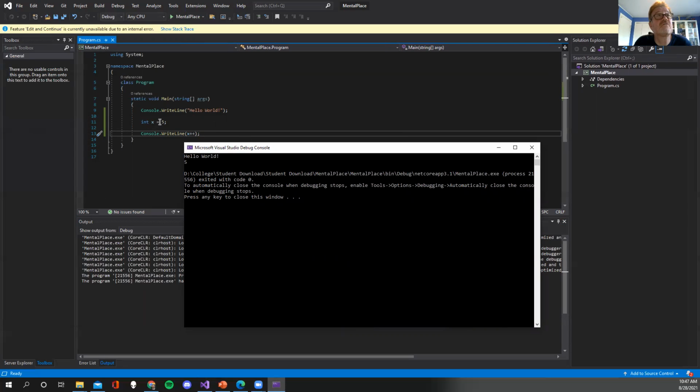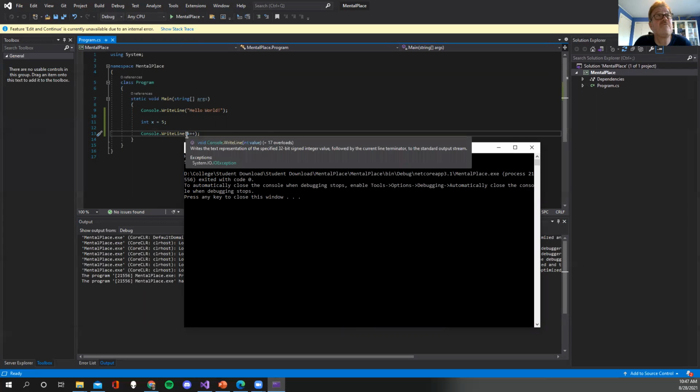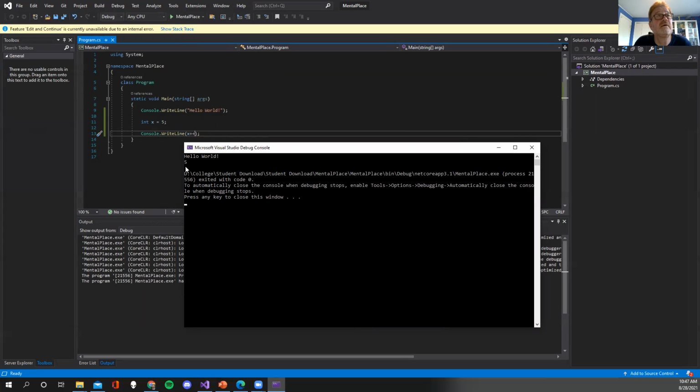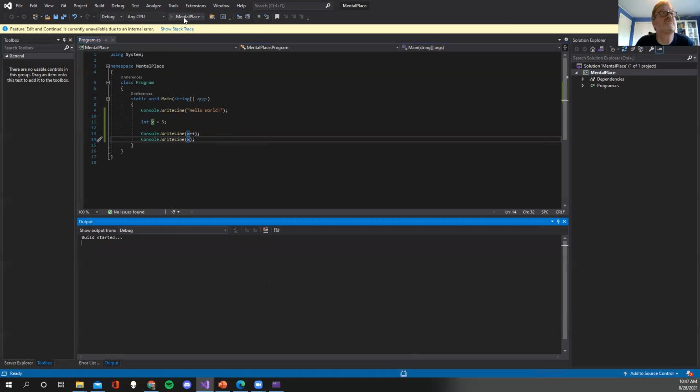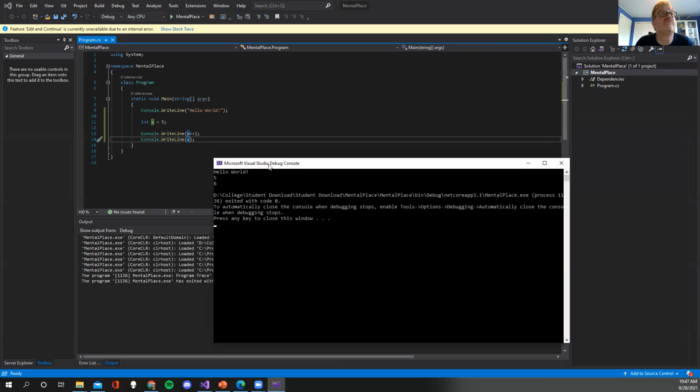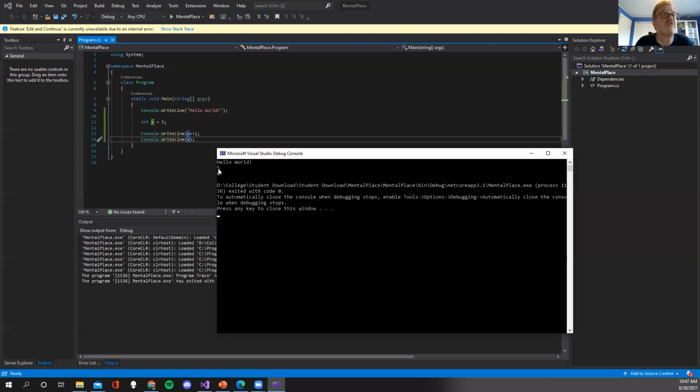So what's going on here is x starts its life as 5. It's 5 when I print it. It then gets incremented. So we're only seeing 5 here. If I was to go ahead and print it afterwards, so I'm going to do 2 write line statements, let's print those. You'll see that the first time I print it, it's 5, then it gets incremented, and then the next time I print it in line 14, it becomes 6. Pretty neat stuff there. So we'll just leave that at that.